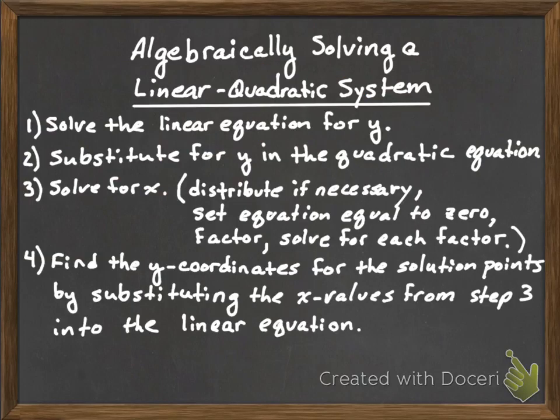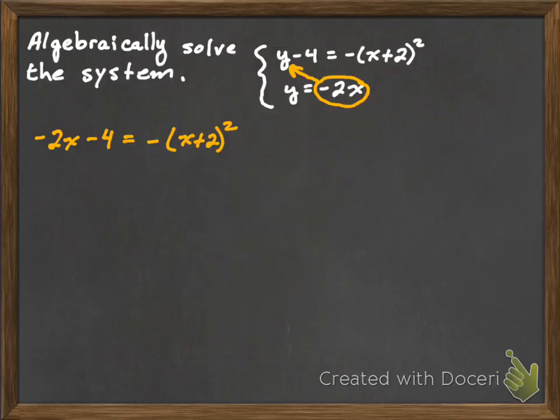All right, so let's refer to step 3. Step 3 says to solve for x now. Now, there are several things that are going to be involved in solving for x. The first thing it says is to distribute if necessary. All right, so let's look. We do have a parenthesis that is squared, so we need to distribute this. Now, x plus 2 squared means x plus 2 times x plus 2. Well, you would have to distribute, so that means FOIL this out.